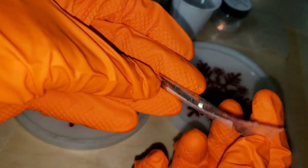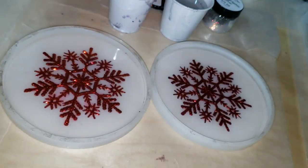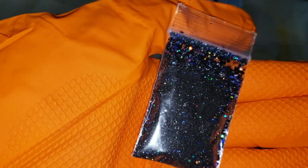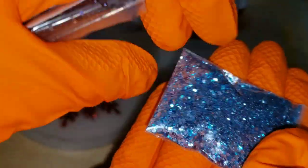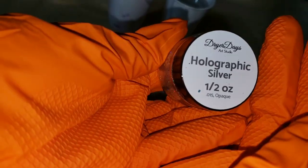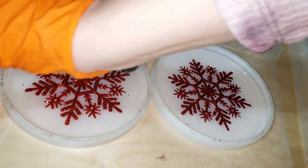And here we are 24 hours later. I wanted to show you guys these really pretty glitters from Dryer Days. This one's called Yuletide, this one is Celestial — it's one of my favorites, it's a sparkler glitter. And this one's Blue Love and it's biodegradable, which is also really awesome. We're going to be using the Yuletide and holographic silver from Dryer Days to fill the molds the rest of the way full.